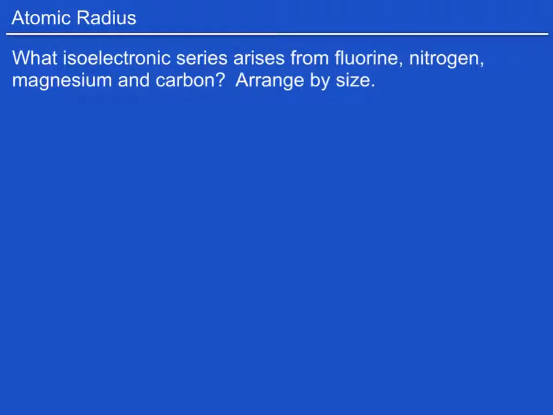So the first thing we need to remember is what an isoelectronic series is, and that is a series where the iso, same electron configuration. So the thing that's going to differ here is there are different elements, clearly, so their atomic number, their number of protons will change, but the overall number of electrons and their configurations will be the same. So let's take a look at the periodic table and find these and set this up.